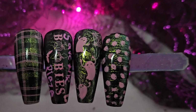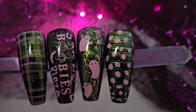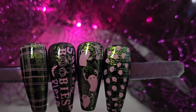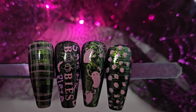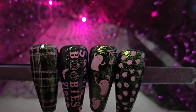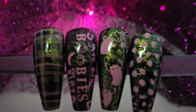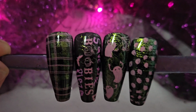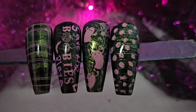So these are my Think Pink SheModern Saturday nails. I definitely tried to keep it super simple. Last year I did the boobies and I drew like boobies. Instead, this year I decided to do it with pumpkins, and I wanted to make sure that I use two different pumpkins because nobody's boobies are exactly the same.